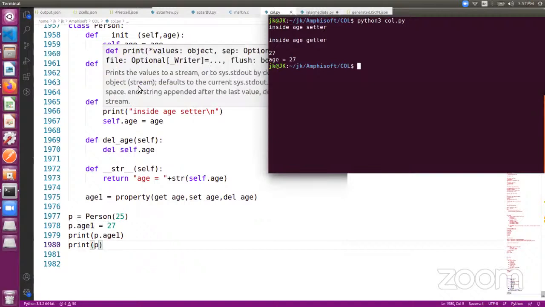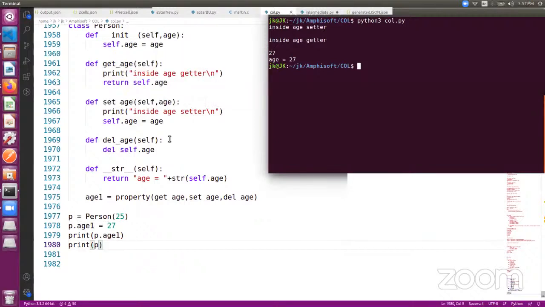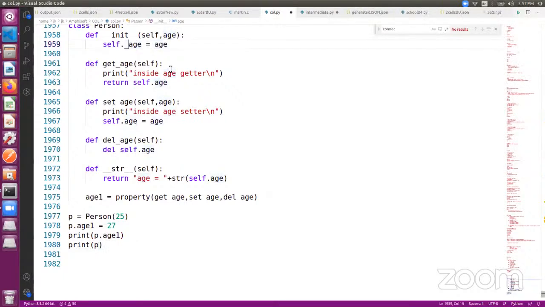Okay. So usually the getter is written only for protected variables. Why? Because I don't have direct access, right? For public variables, I have direct access, so for public variables I did not write the getter and setter at all. So only for protected variables I'll be writing. I'm just showing you how to write all these. That's why I wrote it for a public variable. So instead, usually getter and setter are written only for protected variables and private variables. Okay. So just give an underscore. Here also an underscore.